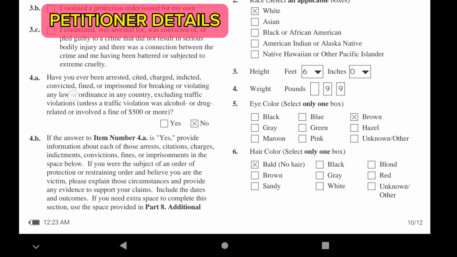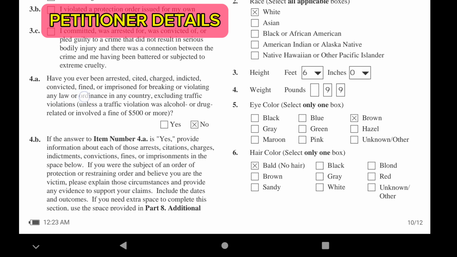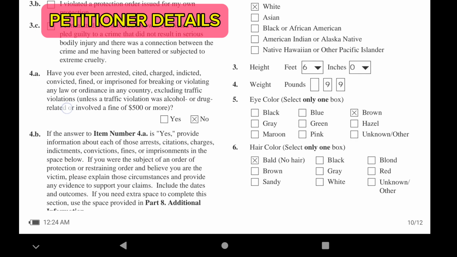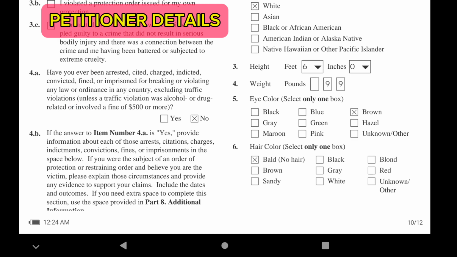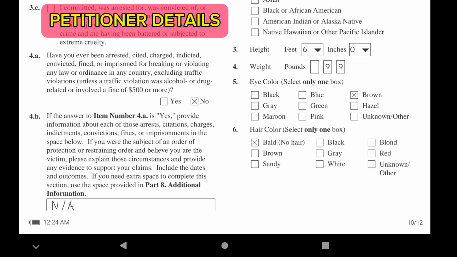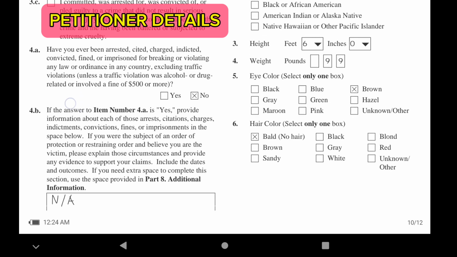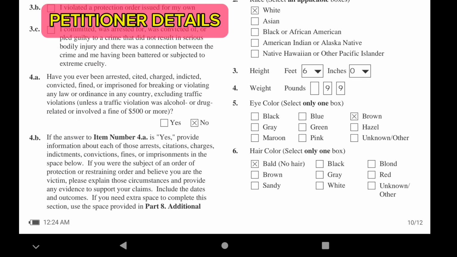Have you ever been arrested, cited, charged, indicted, convicted, fined, or imprisoned for breaking or violating any law or ordinance in any country, excluding traffic violations unless a traffic violation was alcohol or drug related or involved a fine of $500 or more?